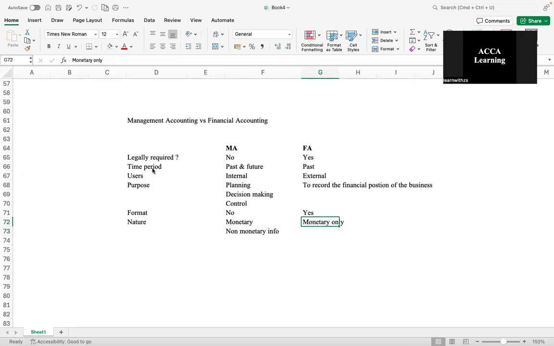It does not have non-monetary information. There are notes to accounts that you make under your balance sheet and your P&L, which would only explain certain adjustments, certain complex figures and calculations as to how this amount came, how you got the balance. But there is nothing apart from that which is non-monetary. In fact, even that is not non-monetary. It's just something that supports your workings, right? So this only has monetary and this has both. This is the most simple concept in management accounting, and you just need to understand and know these particular objectives, these particulars that I've written out here. Once you know this, I'm sure you can answer that question.